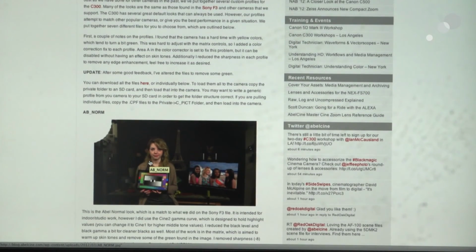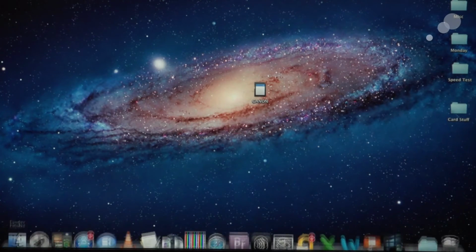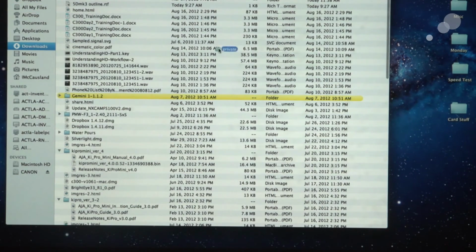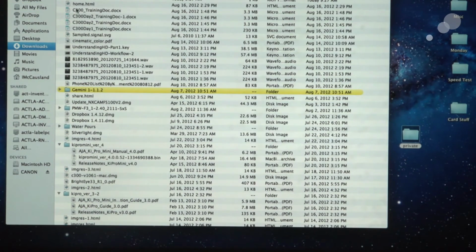Well, maybe I don't know exactly which one I want to use, want to experiment, check them out. So I'm just going to download them all right here. So as soon as that happens, I now can go into my downloads folder and grab that. And I'm going to go into my downloads, and I'm going to pull out this private folder that got generated.